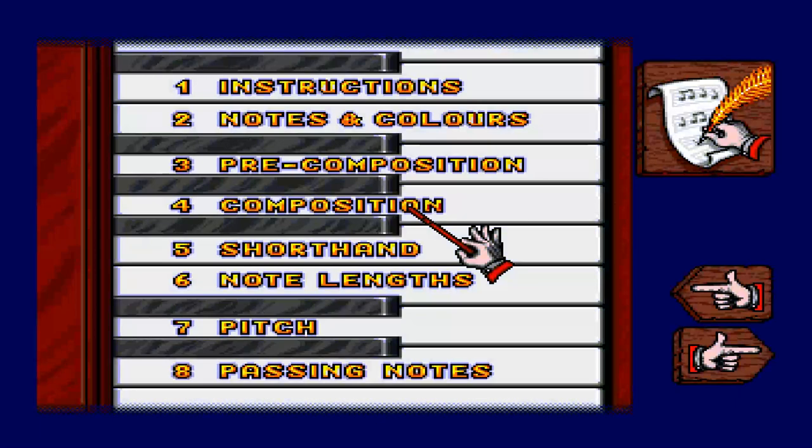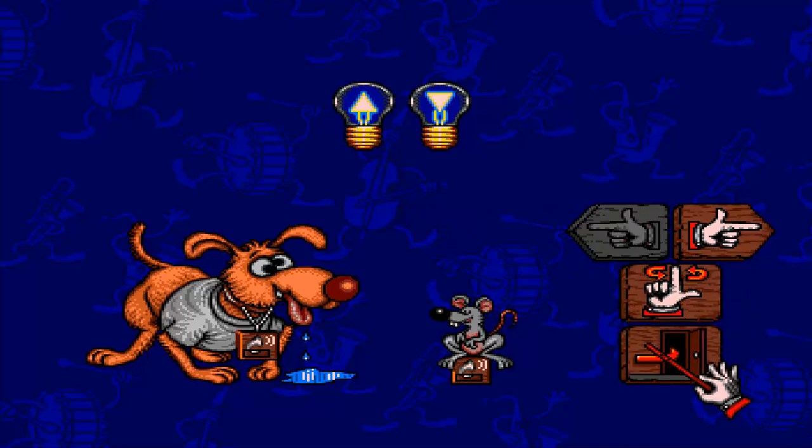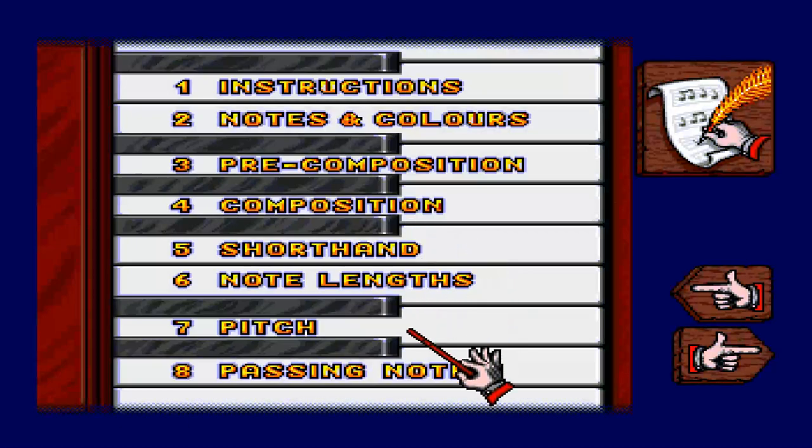Please select your lesson from the menu by clicking the appropriate piano key or click on the hand pointing to the right to see lessons 9 to 15. In music, the word pitch means how high or low. Please select your lesson from the menu by clicking the appropriate piano key.